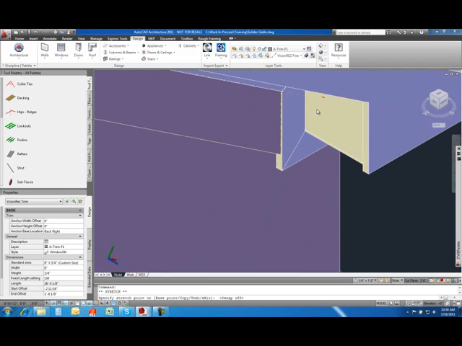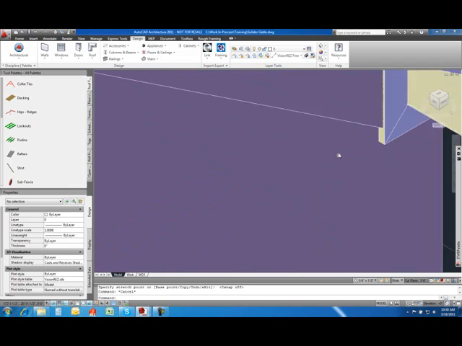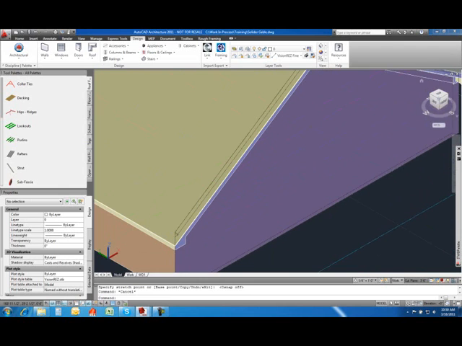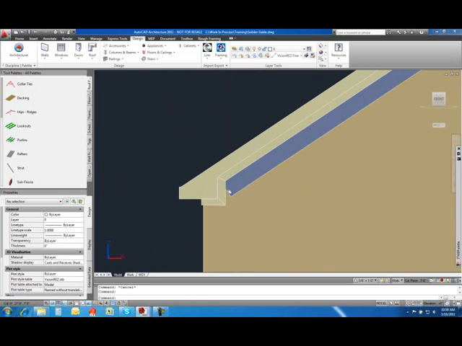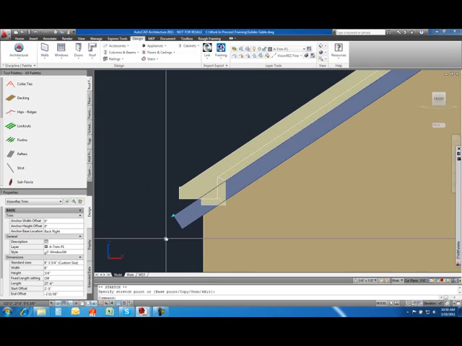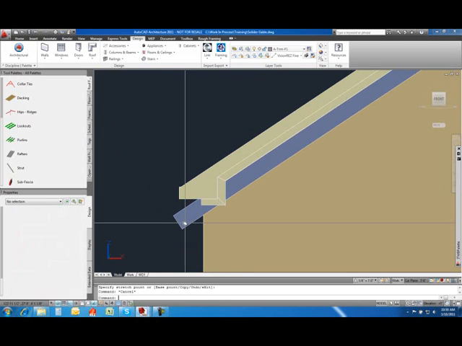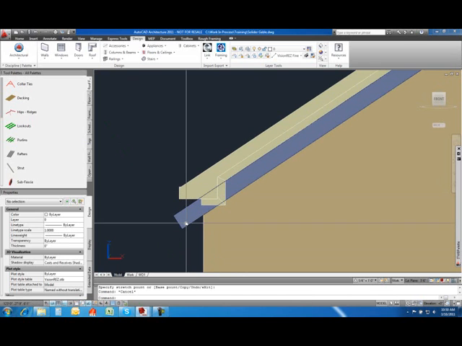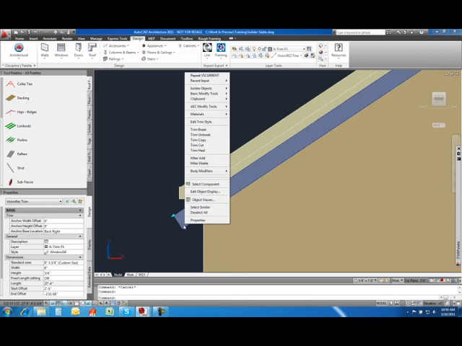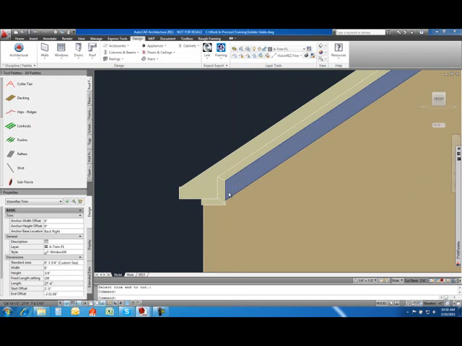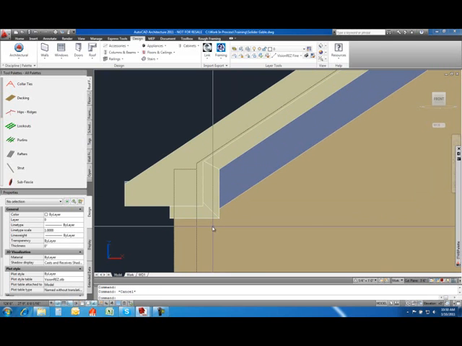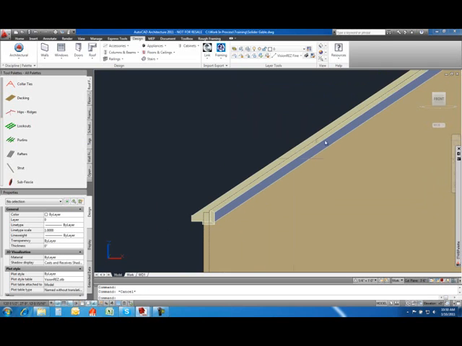Depending on what you're doing, you can just drag that to the appropriate size to mask it behind that frieze board, or I'll go into a front view and do it a little bit different method. I have that frieze board. I can drag this. If I drag it long, it's long enough. But if I don't want that little remainder there, I can actually use the trim cut tool. So if I select the trim, I can use this trim cut. And I'll type in END to get a straight line there and cut that piece of trim. So now that trim is absolutely cut right at that frieze board. So depending on what you want to do, you can do that.